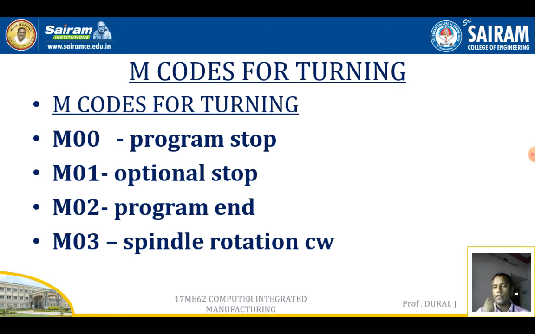And one more point we have to remember in the G codes and M codes: they may differ from different software and also differ between companies according to their own functions. They may be changed over the G codes and M codes. Okay, so these are the codes commonly used for educational purposes.